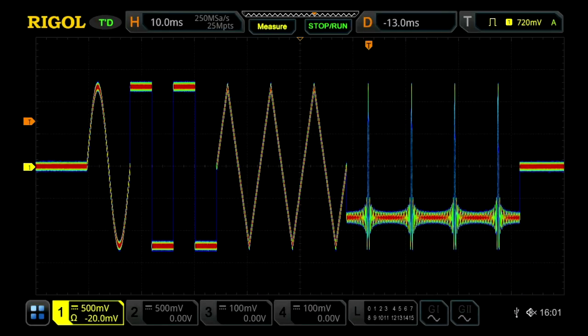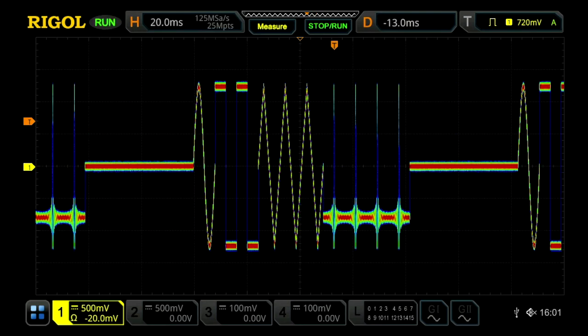So on the oscilloscope, we can see all these waves next to each other. We're triggering on a signal with our sine, square, ramp, and then arbitrary waves, and then DC level in between. And you can see it repeating then from there.